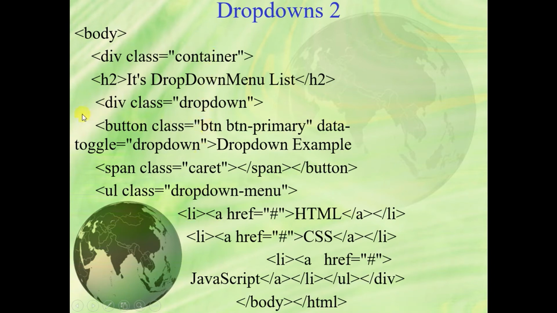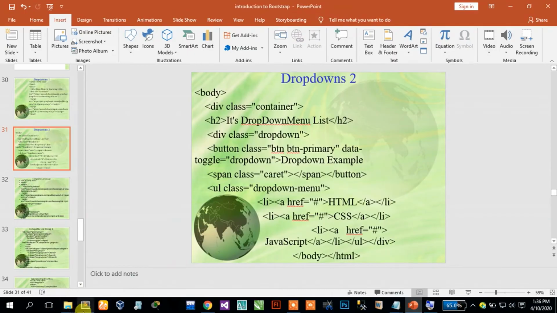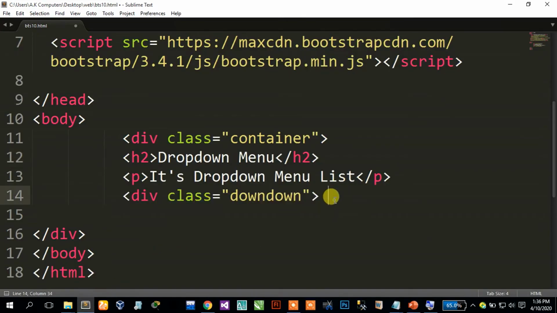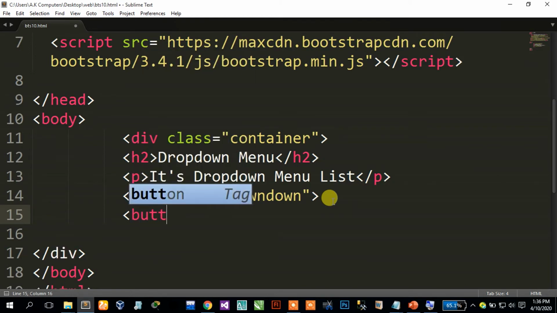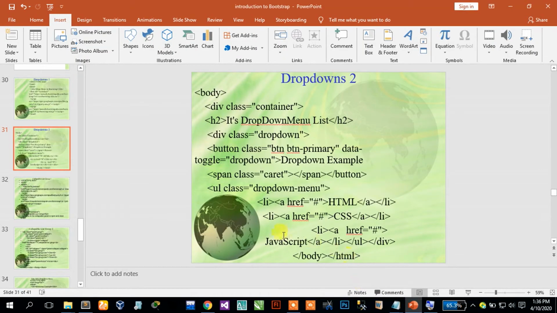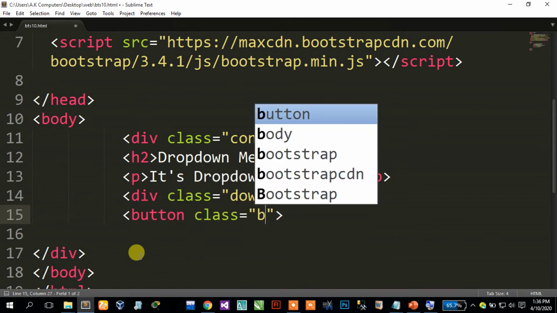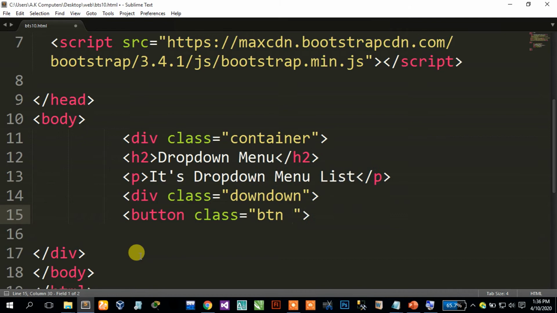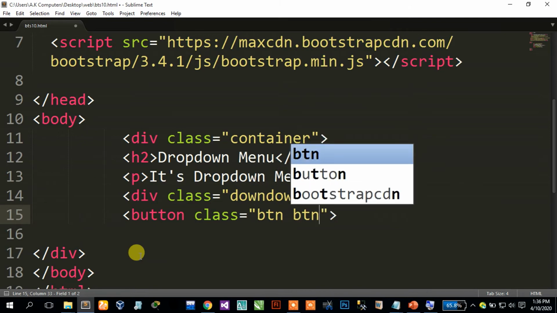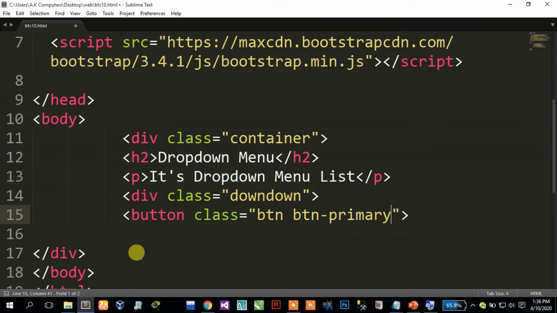Now I am creating a button. As you see here, this will make a design button. btn space btn dash primary is a design of the Bootstrap library.